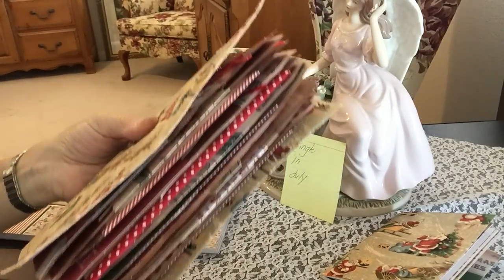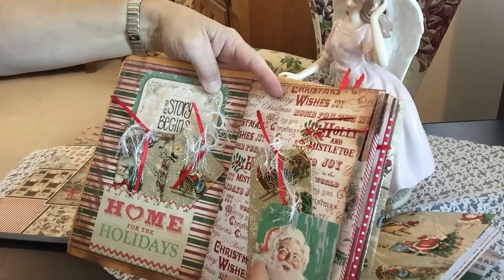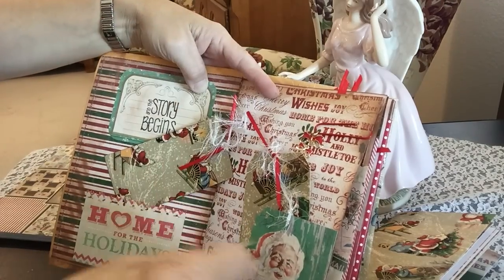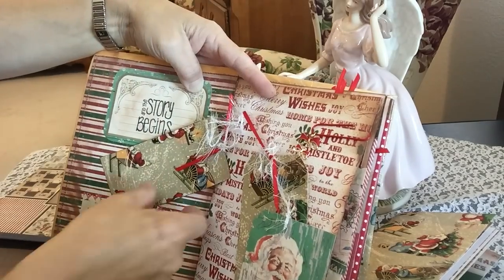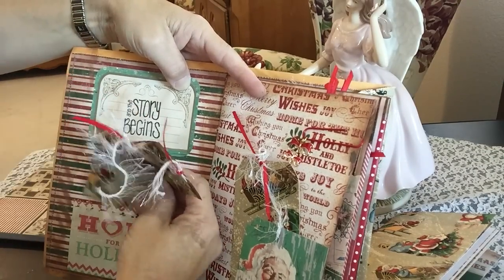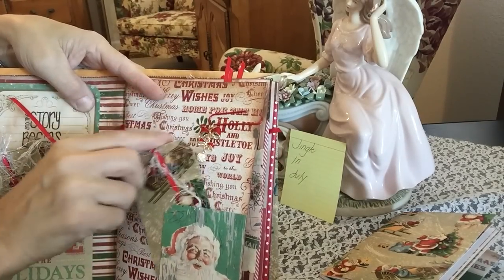I'd just like to do some more things to this book before the person who gets it as a little surprise. So let's just dive right in, shall we? Here's the paper here. And I made some tuck spots using some journaling cards. I also put some of this extra fabric that I had put on Heat and Bond. And what I did was I ironed it on book paper, binder paper. So that's the journaling spot. And here's just another one. I put in some fibers and some eyelets there. I stamped out 'this story begins.' And then a tuck spot here with a shipping tag and some lines on the back. Love doing that. So pretty with the fibers.